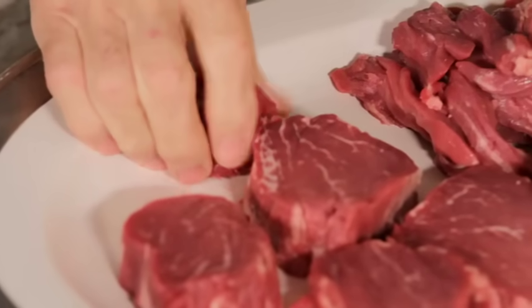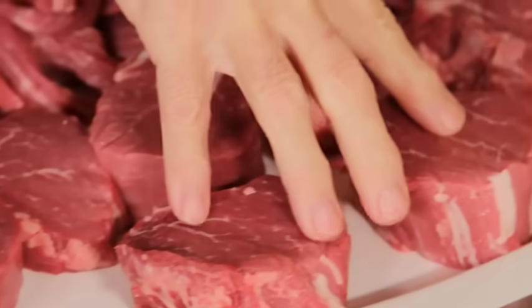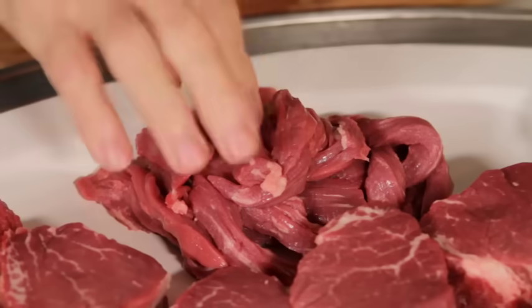So, we have the ground meat that you do hamburger with, we have the petit filet mignon, we have the big tournedos, we have the large Chateaubriand, and finally the tail of the filet for stroganoff.